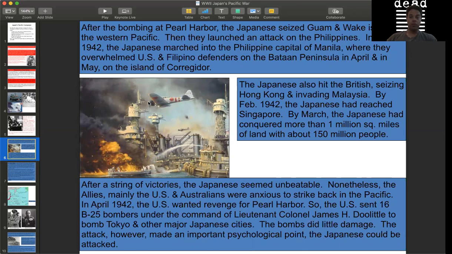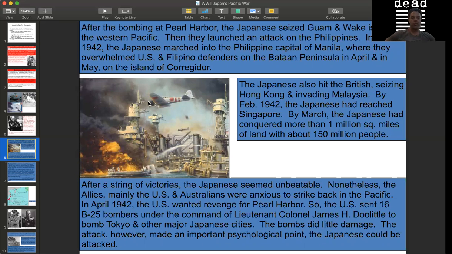They attacked the French in French Indochina. They attacked the Dutch in Indonesia. They attacked the British in Hong Kong and Malaysia. And then obviously they attacked the United States with Hawaii, Guam, the Philippines, and so forth. So the Japanese were very successful early on, and they definitely were giving it to the Europeans and the Western forces. Now, all of this allowed them to feel very much like the Germans, victorious and invincible.